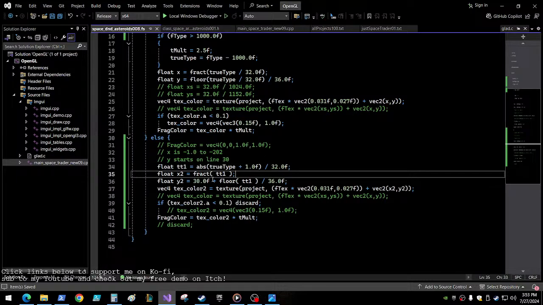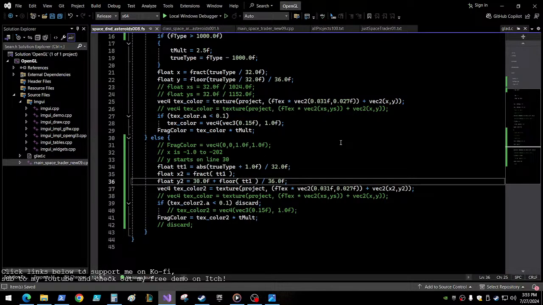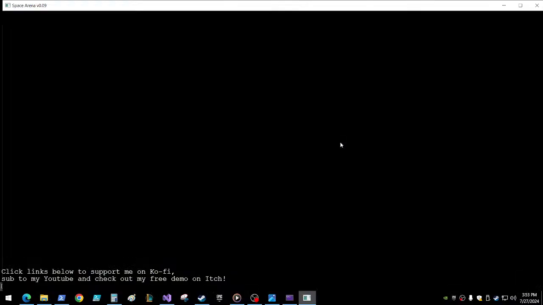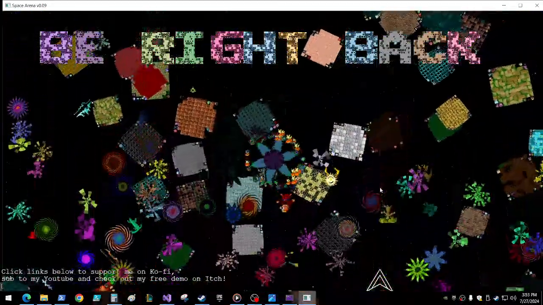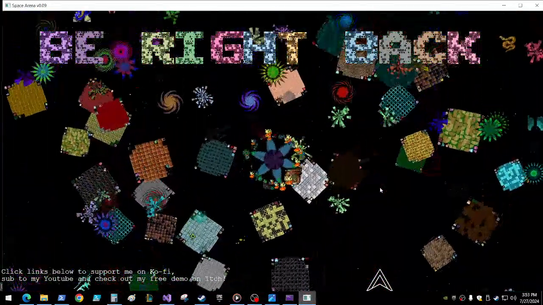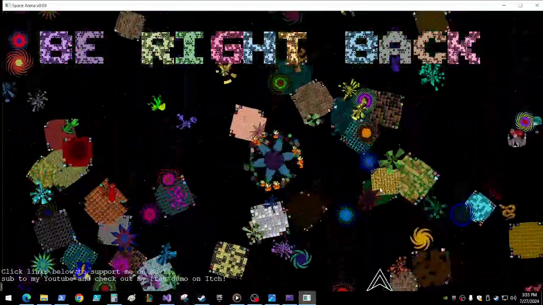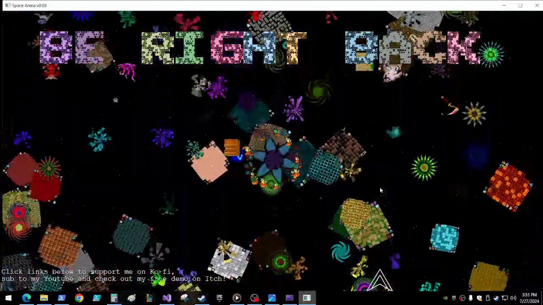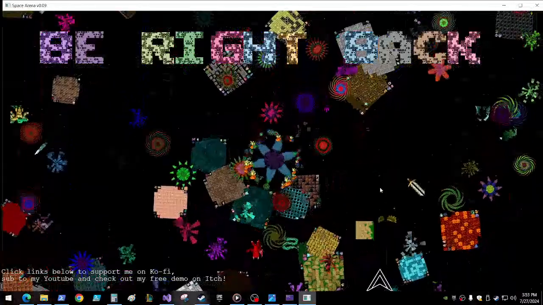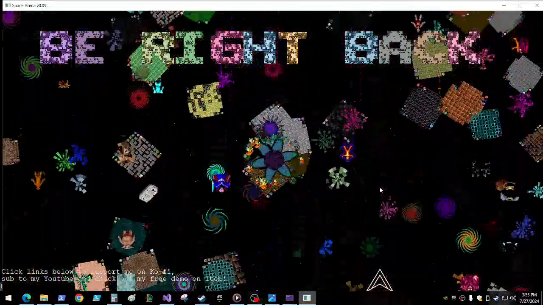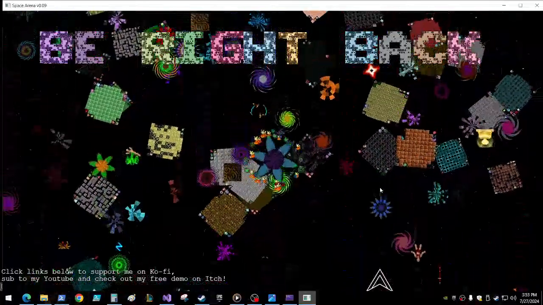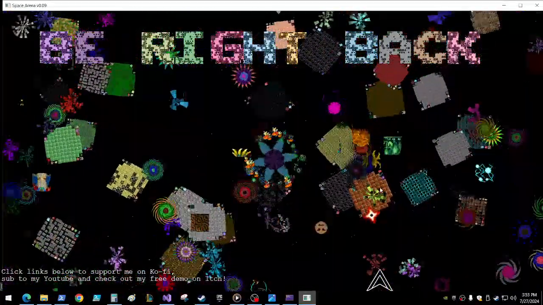Oh wait, we need to add 30 divided by 36 because that's going to be a portion of 36. That's why. And it was looping around possibly? Yeah, there we go. Now it's all the little guys. Actually, that looks really cute. But you can't actually see what they look like, but it's still cute. So now it's got all the random little guys there.